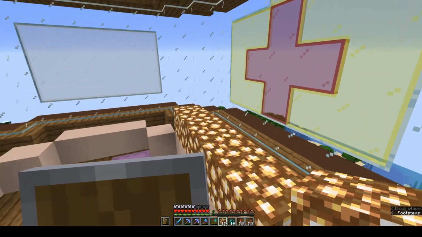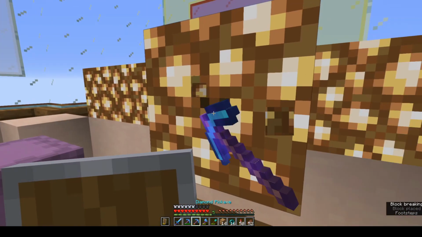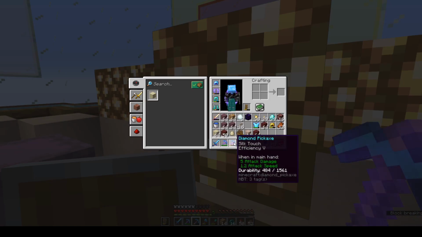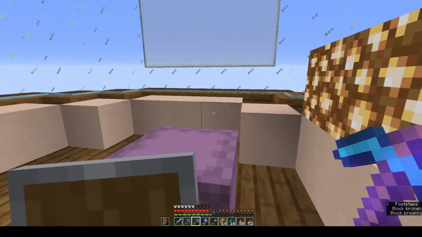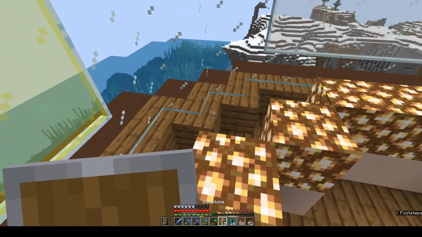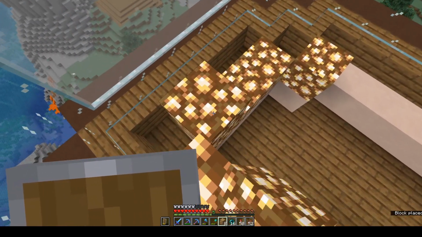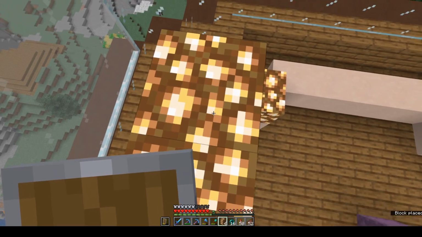And try and build up some nice... oh, not there. That's going to be fun. Which one's my silk touch? That one's the silk touch. There we go. Thank you. Yeah, get that a couple high at least. So at least up to there. So three high. And then we've got to try and hook the redstone up.